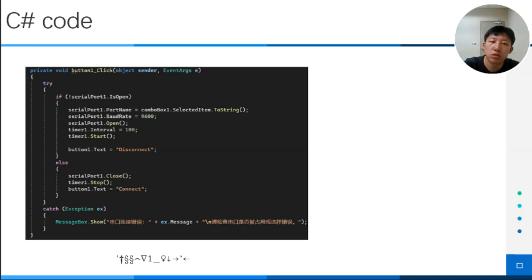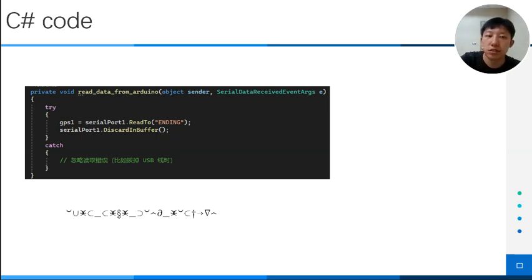If the port is open, close the port and stop the timer. If there's a connection error, a message box pops up to explain the error. This function switches between connecting and disconnecting the serial ports.